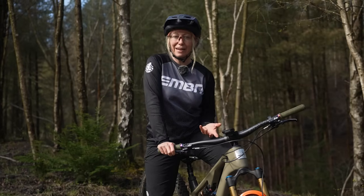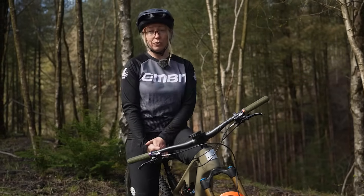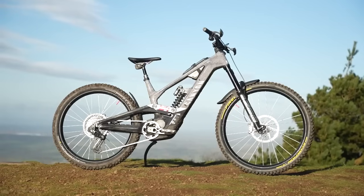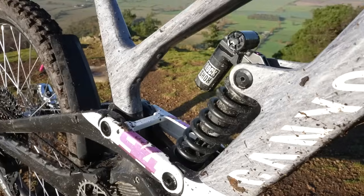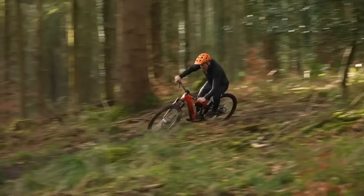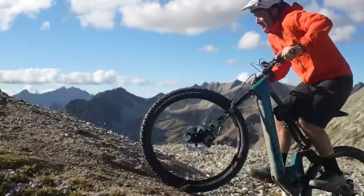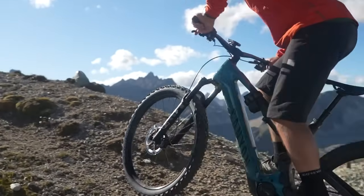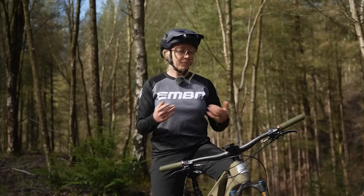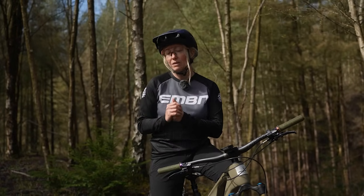When you're considering how long you want to ride for, it's not as simple as how many hours you want to be out for, because you may think that relates to your battery size only — but it doesn't. You could have the same battery and do a ride through very hilly terrain and it will last a lot less than on flat terrain because the motor will drain the battery more. Also, if you're riding very technical terrain or riding in turbo all the time, that will also drain the battery more. However, if you're happy to ride in eco, you may get a much longer ride out of the same battery size.